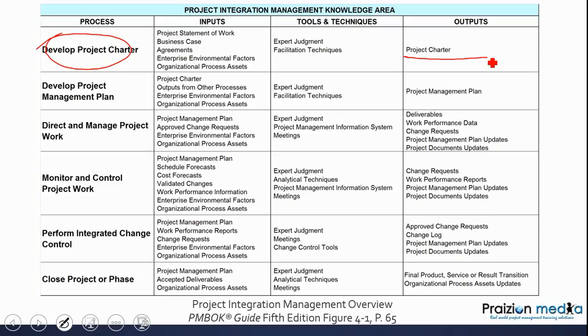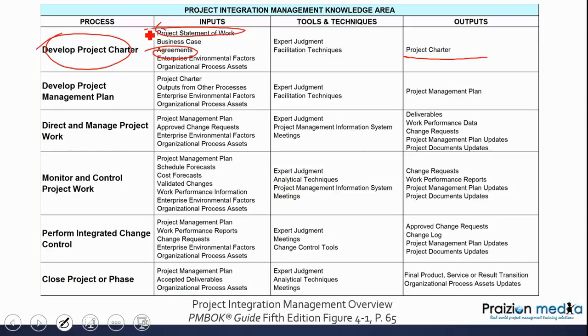Well, the charter contains a lot of high-level information, high-level schedule, high-level milestones, high-level deliverable description, high-level scope, high-level risk, so on and so forth. So some of the information in the charter comes out of existing agreements, like your contract, your memorandum of understanding, your LOI, stuff like that. You also get some of the high-level scope from your project statement of work. And your project statement of work is a high-level narrative of what the project is meant to do that comes from the customer. Okay, so some of that stuff makes its way into the charter.